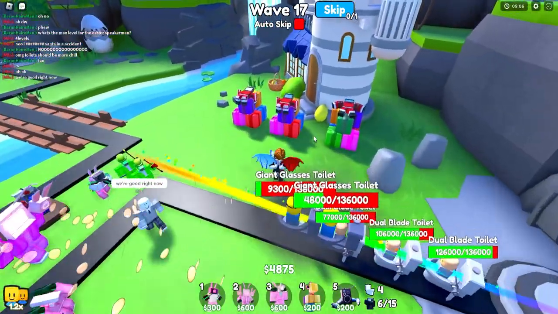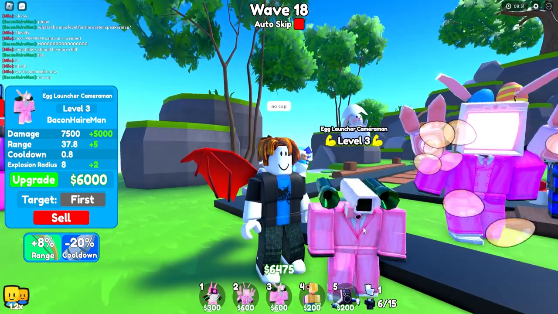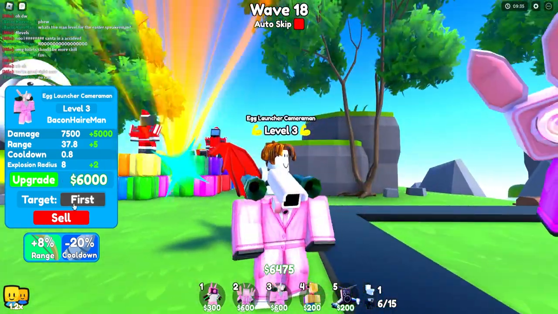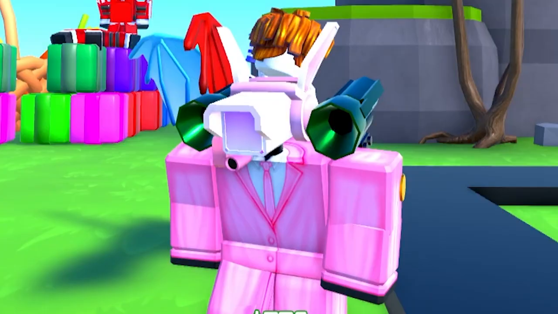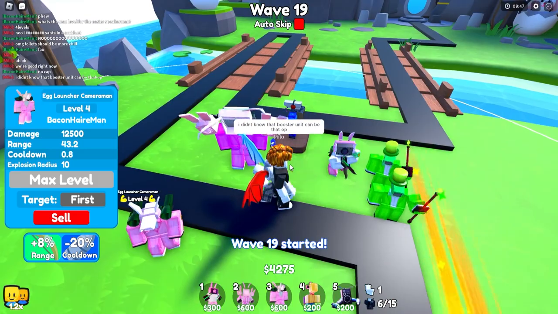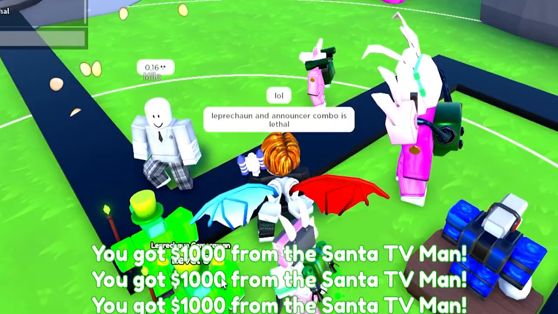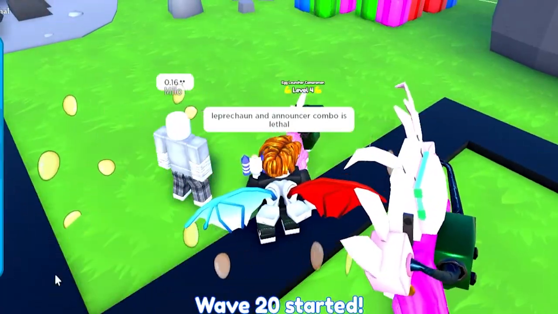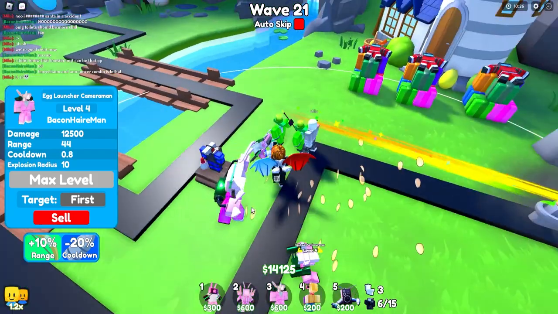We're good right now. No cap, Milo, no cap. Okay, there, finally. Egg launcher cameraman, let's upgrade it to... Oh, it's got an explosion radius. Okay, let's upgrade it to level 4. 3, 2, 1, go. Okay, man. Its face is now hidden. Oh wait, yeah, level 4 is the max level. I don't know that booster unit can be that OP. Yeah, man, the leprechaun cameraman and the announcer cameraman combo is lethal. Check this out, man. Negative 20% cooldown and plus 20% range.